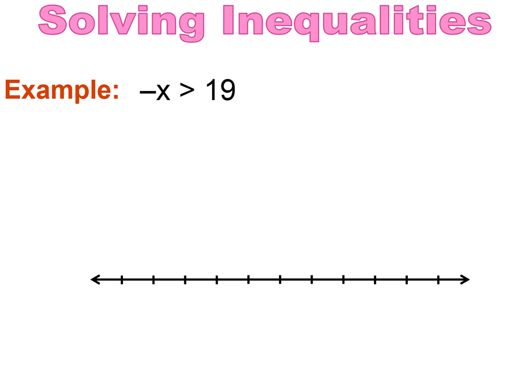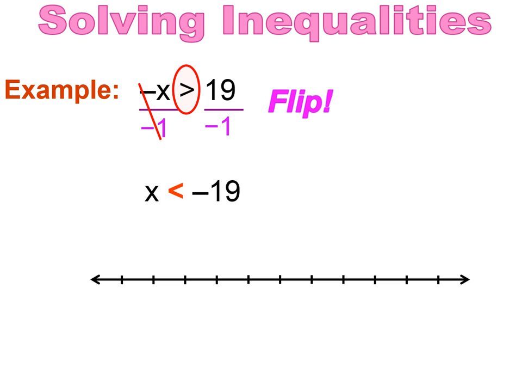That means that I have not completed my solution. So you might have a multi-step inequality and get to this step. Well, you have to continue until the coefficient of the variable is a +1. So in order to solve this, I'm going to need to divide through by a -1. Now remember that rule, I'm dividing by a negative, and whenever you divide by a negative, you need to flip the inequality symbol. So in this case, my solution would end up being x is less than a negative 19.